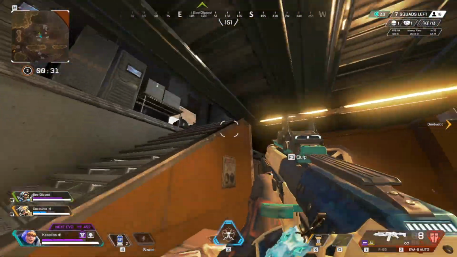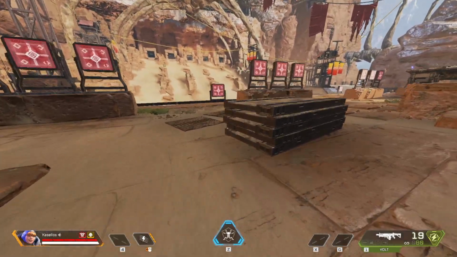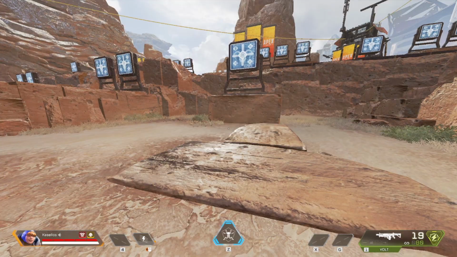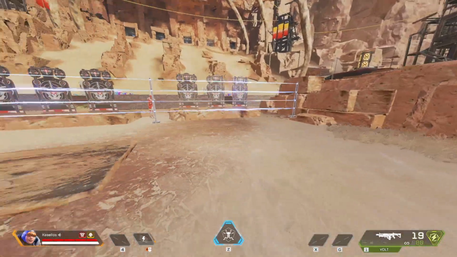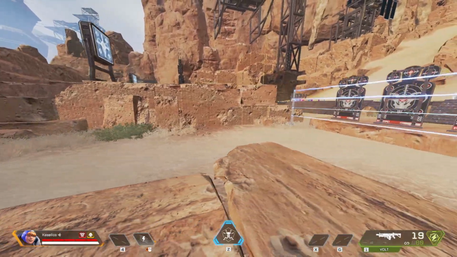So now we're going to move on to Wattson's ult, her generator, and I'm going to talk about where you should be placing these when you're set up. Again, we're going to start with being inside a building, so we're pretending this is a building again, and the first thing you're going to look for is where's the spot in this building that has the least amount of line of sight from enemies.